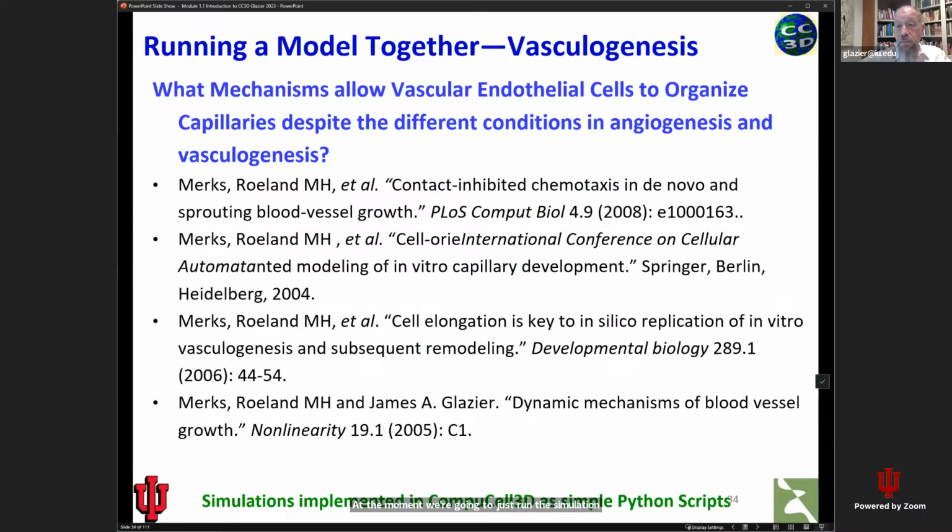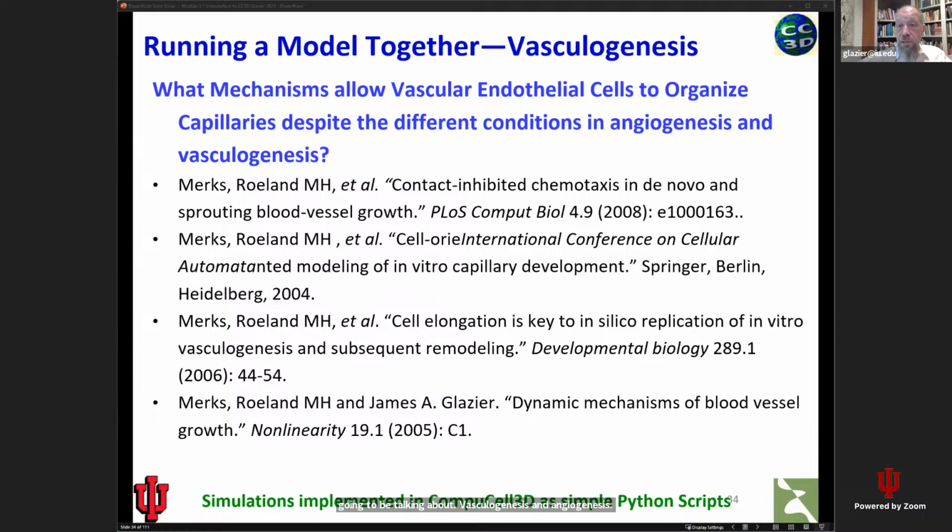CompuCell has a bunch of demos built in. The demos are not organized in the most friendly fashion, and they're not indexed very well. And so one of the challenges in CompuCell is finding a demo. If you want to learn how to do something, there's almost always a built-in demo with CompuCell that'll do it. Finding it may not be so easy. And we'd very much appreciate your help with our documentation and your suggestions for ways to make those demos a little bit more usable. We're going to be talking about vasculogenesis and angiogenesis.